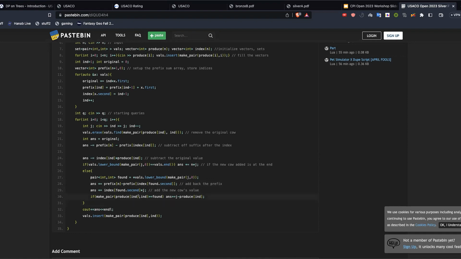If the original cow is greater than or equal to the first cow, then I added back j minus how much the original cow produced, and then I outputted the answer. And make sure you don't forget the last part, which is inserting the original cow back into the set.